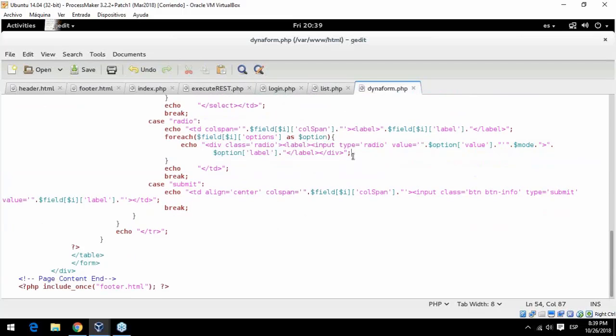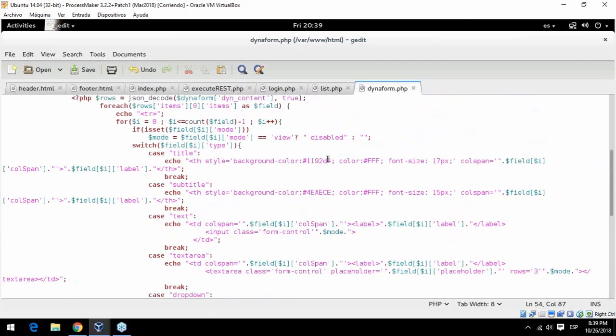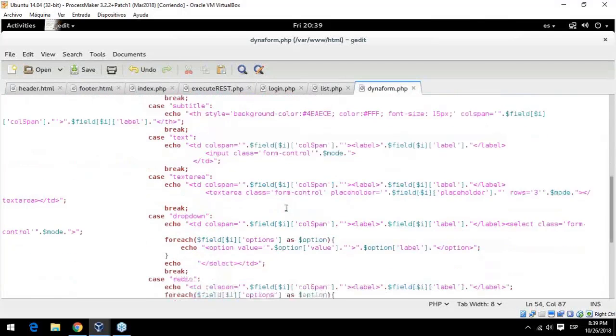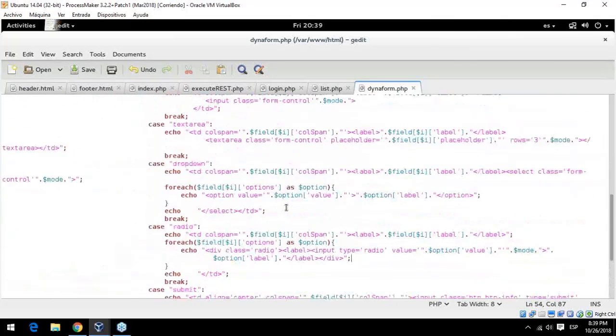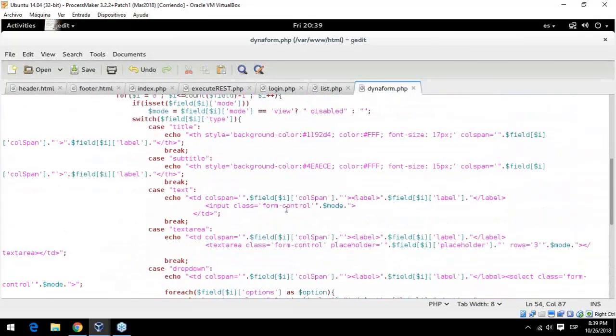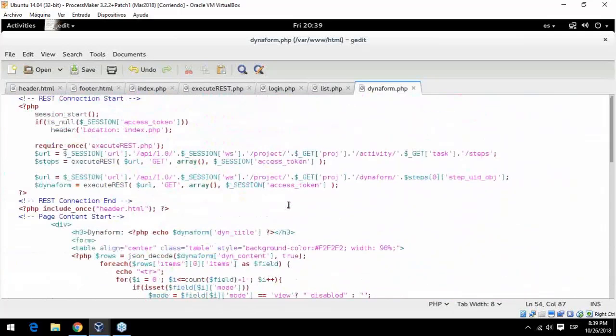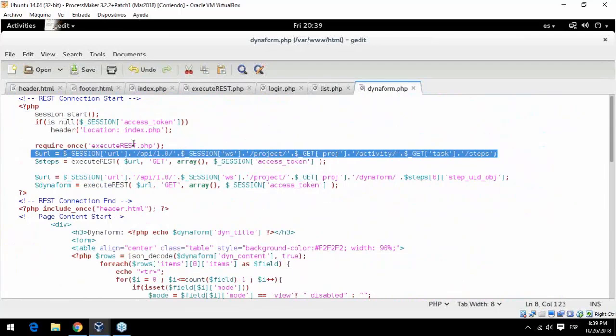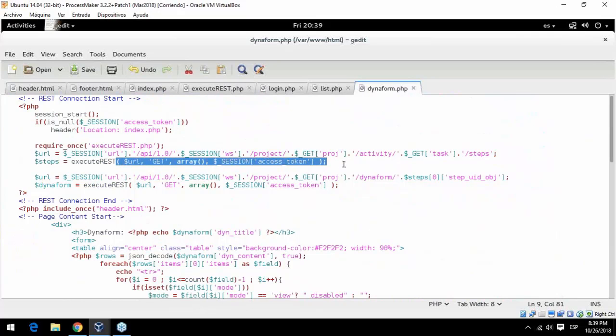The main thing that you have to understand, because this part is easy to explain, is that once you have extracted the field, the thing that interests us, that is more important for us, is that in each case you are going to find these steps. Then you say, okay, execute rest, and you are going to execute this command.